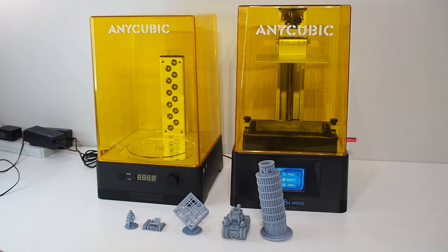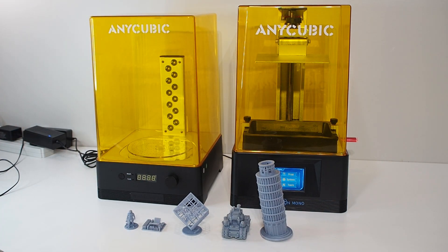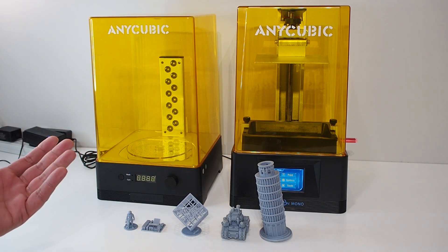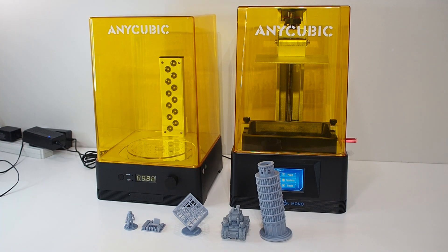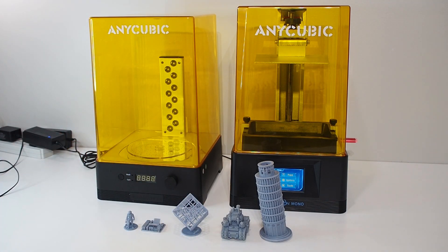I chose this size partly because of the Photon Mono. My reason to buy a resin printer came when I saw the quality people posted on Facebook — I was impressed with the detail. I also heard they're fast. Compared with FDM, which takes a minimum of 30 to 45 minutes, resin is much faster. Resin printers are basically ready to go right out of the box — you plug in one or two things and you're ready to go. That's amazing value.